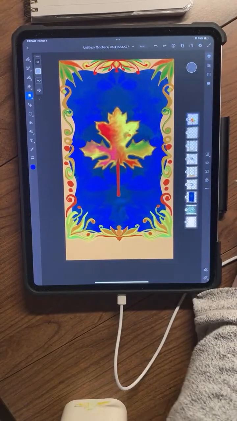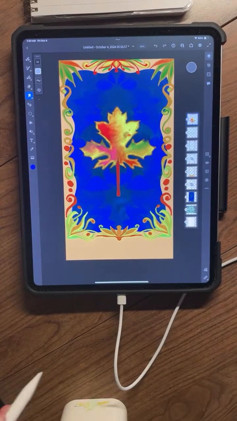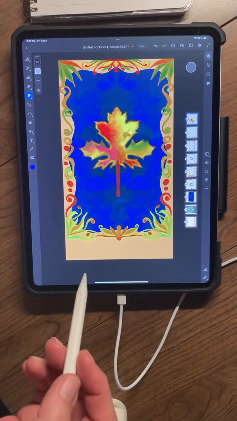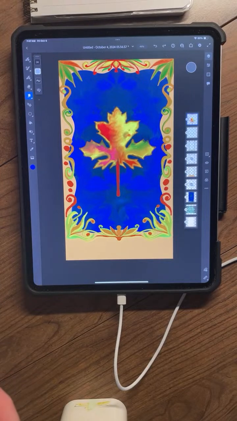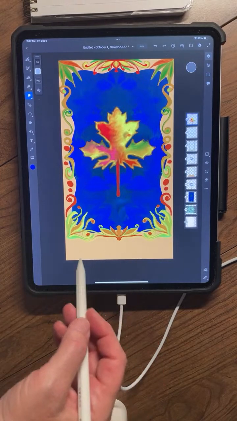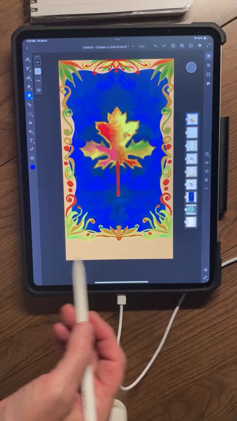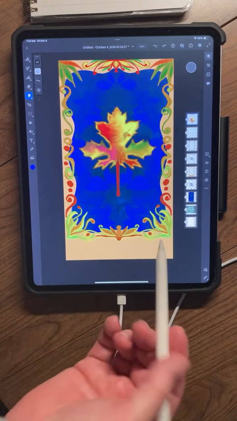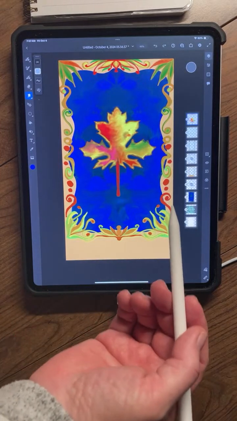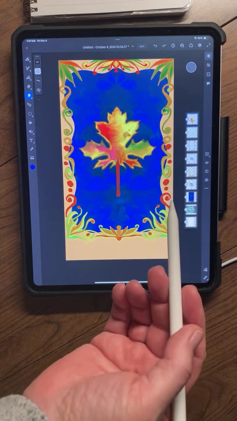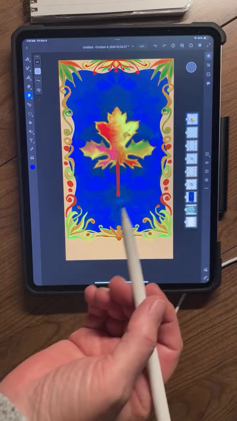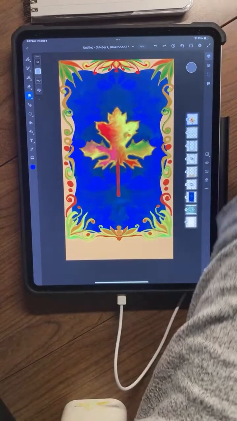And so I think what I'm going to do is go over the top of this with that gold leaf line and see what happens. So we're going to bring this, and I'm leaving this bottom blank because I may end up putting some words down here, but I don't know what I want to do yet. So I'm going to go ahead and create another layer on top of everything, and I'm going to start going over it with a gold line.